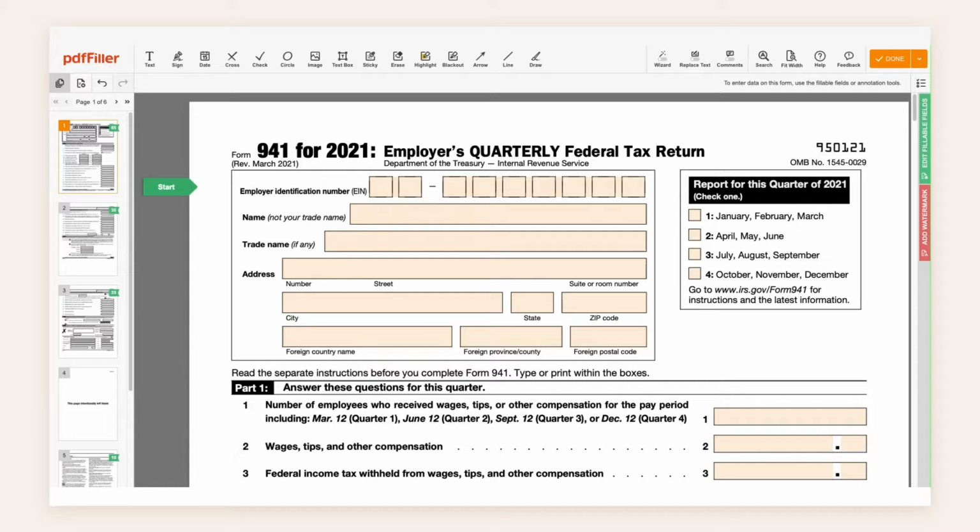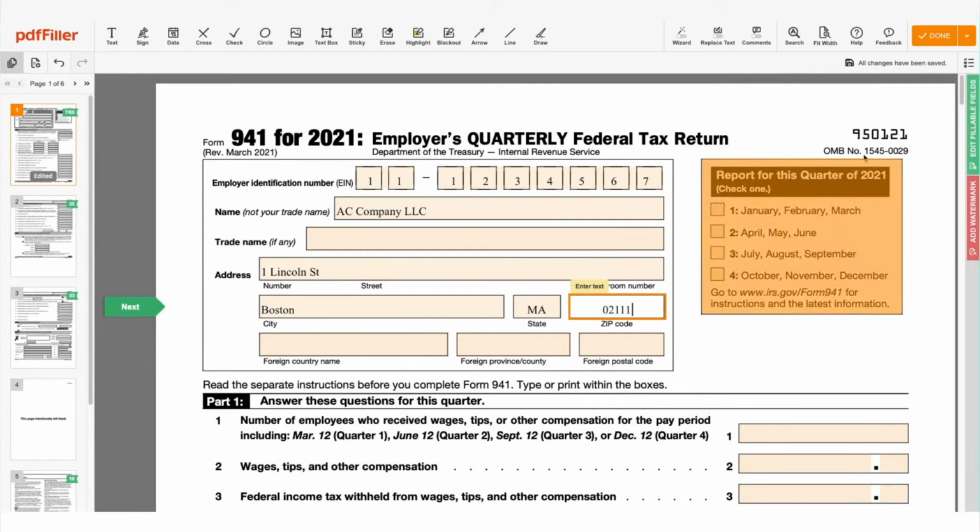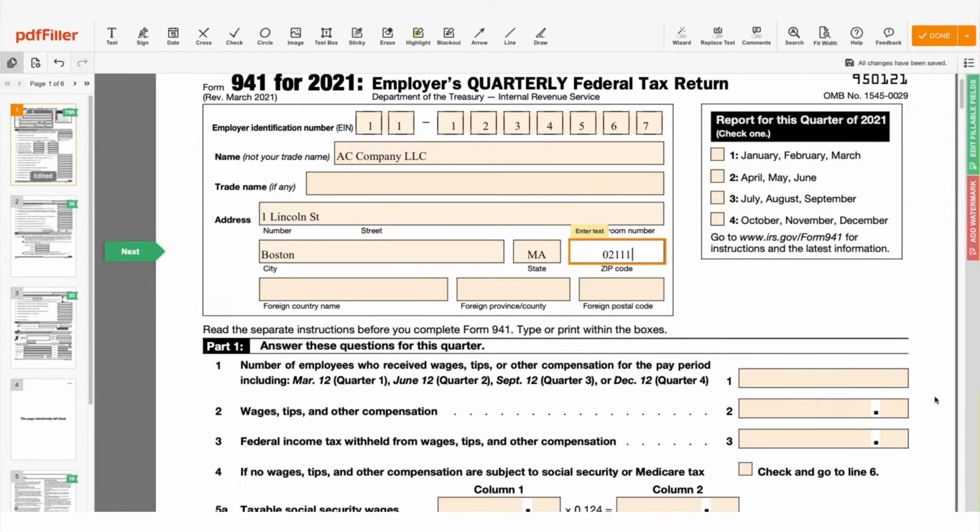the 941 form that you can edit and sign electronically at pdffiller.com. Take note, the IRS revised the 2020 version of Form 941 to also include coronavirus-related employment tax credits and tax relief information. Form 941 has 5 parts and 3 pages to complete. Start by providing the employer identification number, your full name, trade name, and registration address. Indicate the quarter for which you're filling the form out in the box on the right.